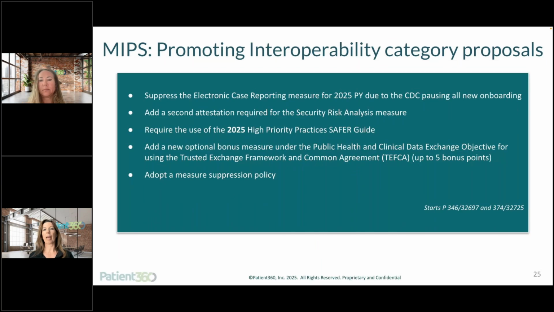For promoting interoperability, on the next slide, they have a number of proposed changes that are generally welcome, and for the sake of time, I'll leave those on the slide so that you can glance over them at your leisure. But the one particularly noteworthy one is at the bottom, adopting a measure suppression policy when there wasn't one before.